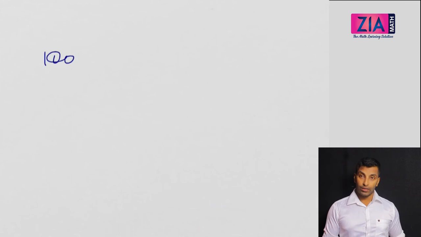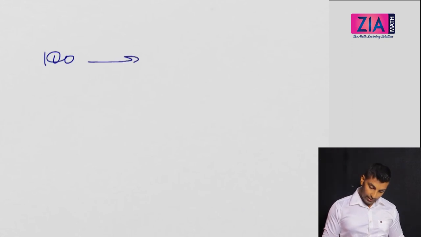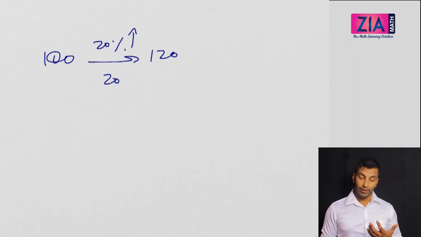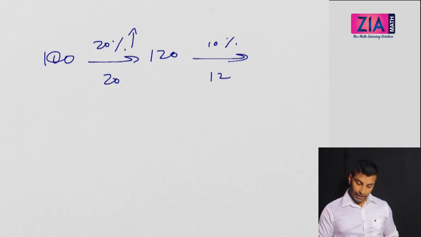You can visualize it like this, from 100. Because the product is 100, the first product, 10 into 10, was 100. So from 100, there is a change of 20% increase. And we know 20% increase means 20 increase. So that's going to be 120. Then what we need to do is see the 10% increase. What is that? 10% of 120, not 100. So 10% of 120 is 12. So if you add 12, what will you get?